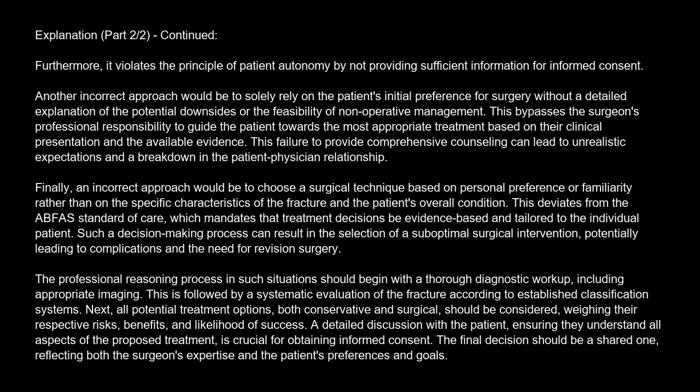The professional reasoning process in such situations should begin with a thorough diagnostic workup, including appropriate imaging. This is followed by a systematic evaluation of the fracture according to established classification systems. Next, all potential treatment options, both conservative and surgical, should be considered, weighing their respective risks, benefits, and likelihood of success. A detailed discussion with the patient, ensuring they understand all aspects of the proposed treatment, is crucial for obtaining informed consent. The final decision should be a shared one, reflecting both the surgeon's expertise and the patient's preferences and goals.